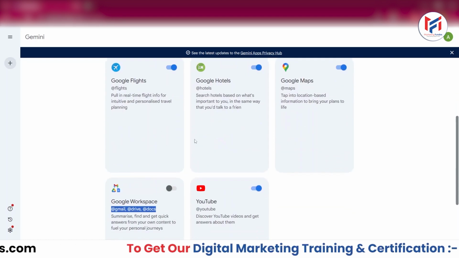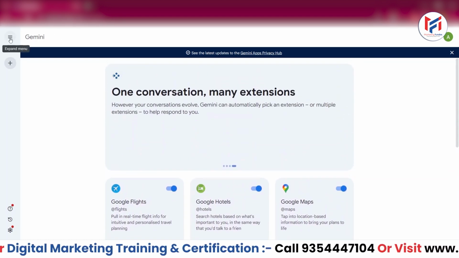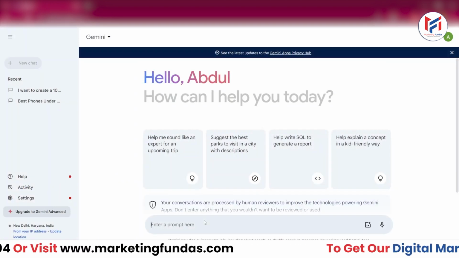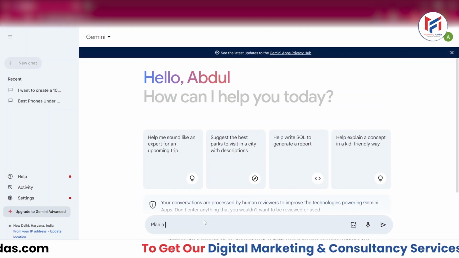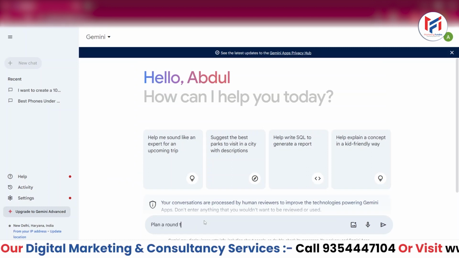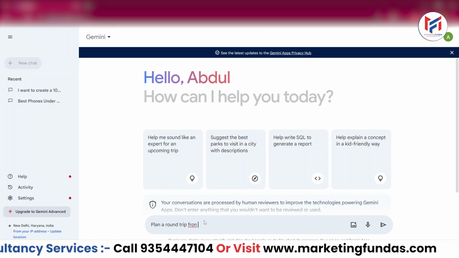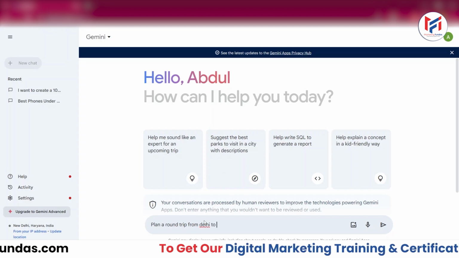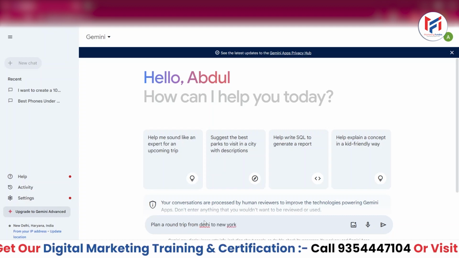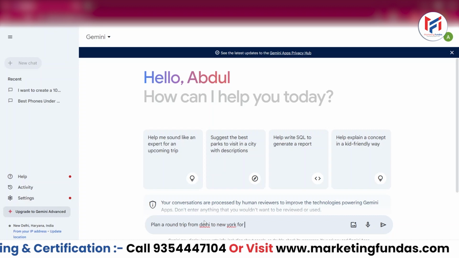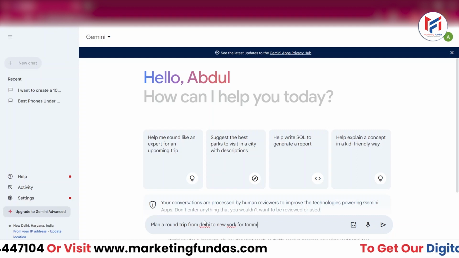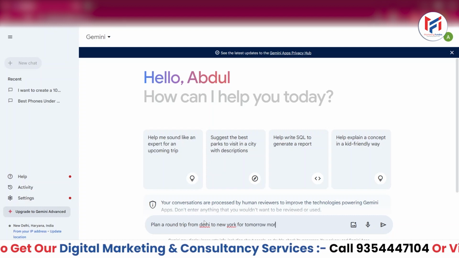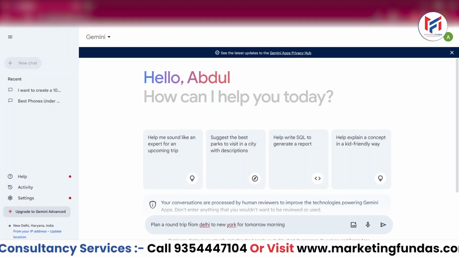Otherwise these four are already on, which means if I go on Gemini and ask it to plan a round trip from Delhi to New York for tomorrow morning, right, this is the prompt I have entered.